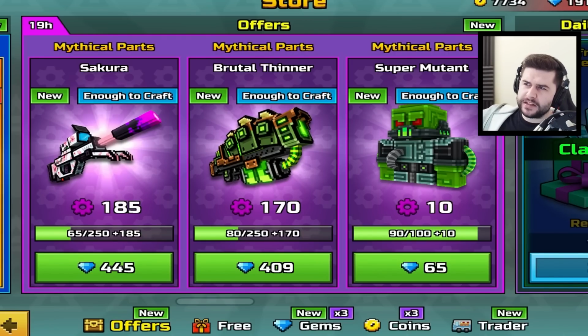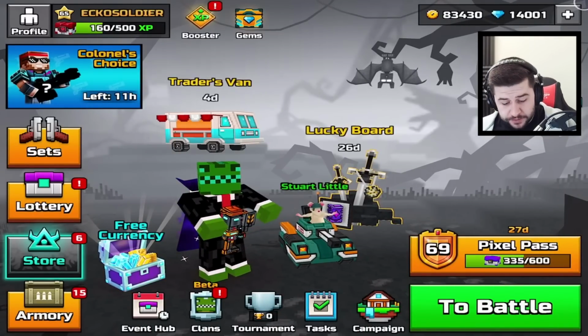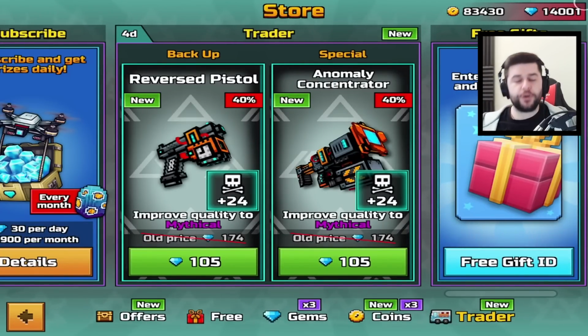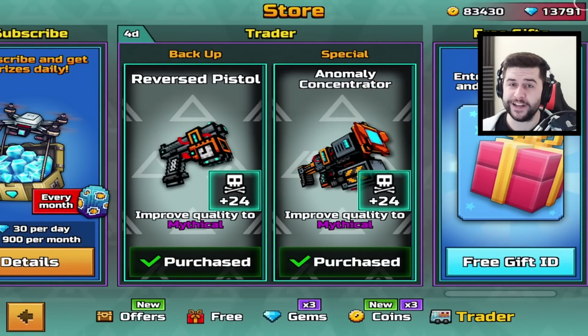Why would I want to buy the activity neutralizer when I can get offers like this? So of course, I made the big brain move and purchased it. Back on my main account, if we go to the Trader's Van, you can upgrade them from legendary to mythical for 105 gems. That's not a bad trade, so we're going to be purchasing both of these for today's video.